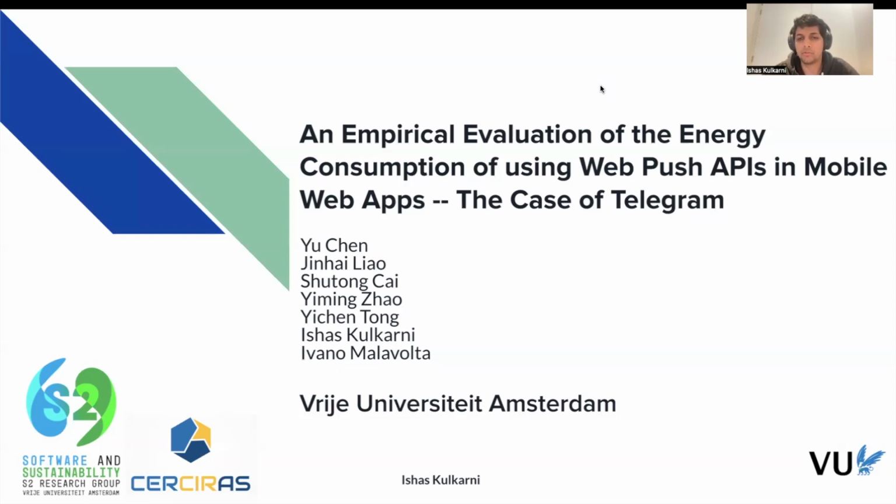The topic for our research today is an empirical evaluation of the energy consumption of using web push APIs in mobile apps, specifically considering the case of Telegram. This is in collaboration with the Software and Sustainability Research Group of the Vrije Universiteit of Amsterdam and the Connecting Education and Research Communities for an Innovative Resource Aware Society group.